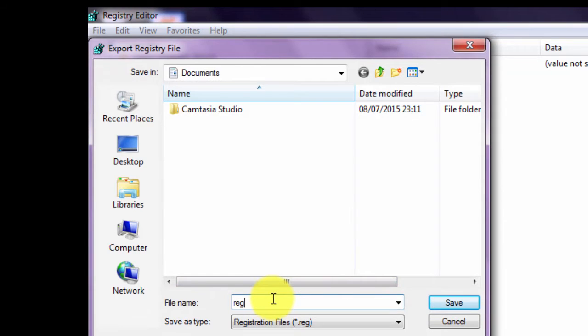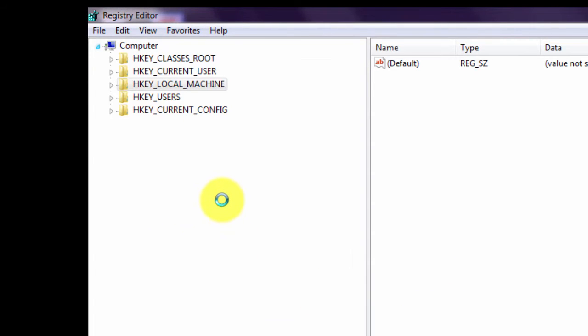So if we put Reg Backup, and you can date it if you want to. You will be given a date, don't worry about that. When we do the save, it'll actually give you a date and a time as well that it's been given for the backup, so don't worry too much about that. Click on Save, and you've got a little blue circle now, but you'll just go through the motions of saving it to My Documents.